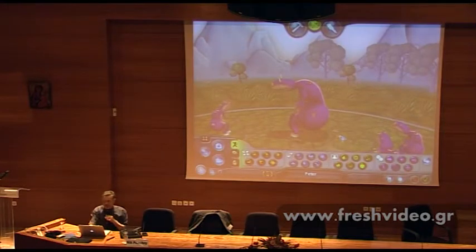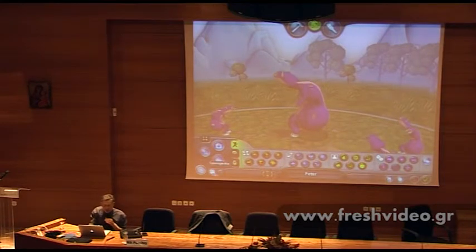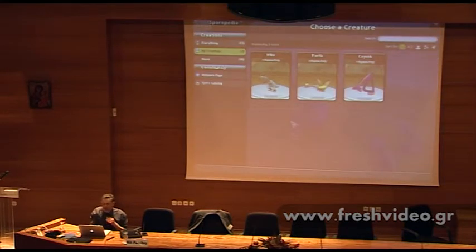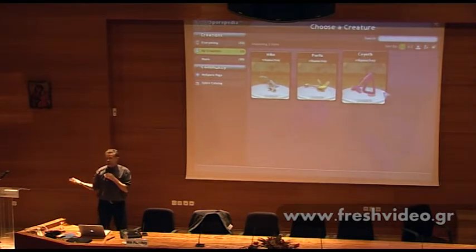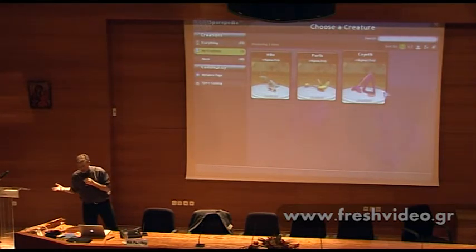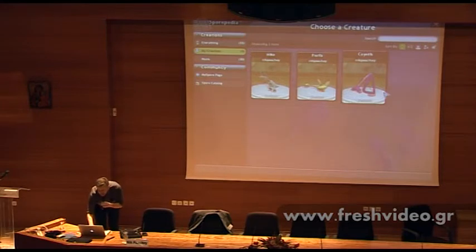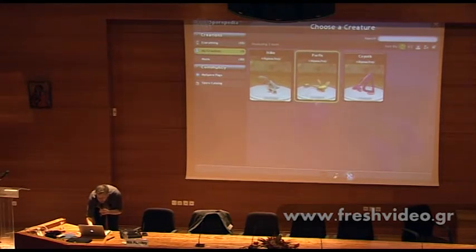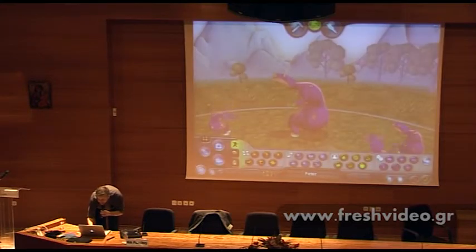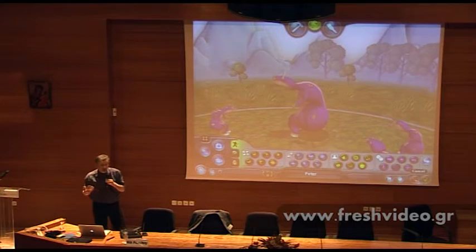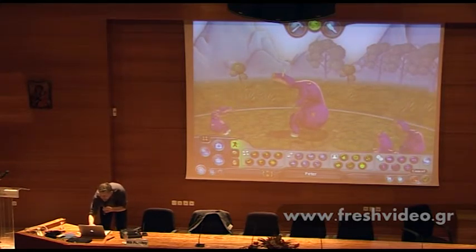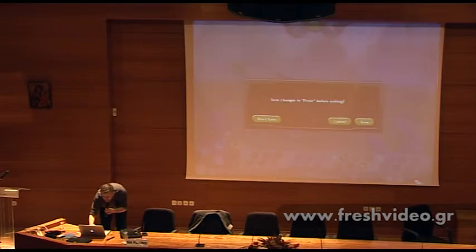And at the end I can save these into what's called the Sporopedia. So I can start collecting them in there and share them with the community, the Spore community, and you can find other people who created them and they describe them and things like that. So that's a useful way of using a free computer game to get students enthusiastic about creating different kinds of media.